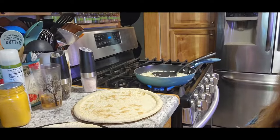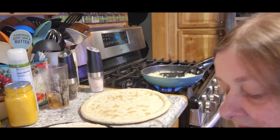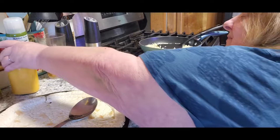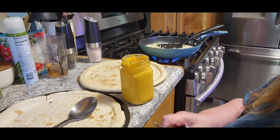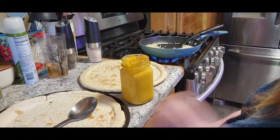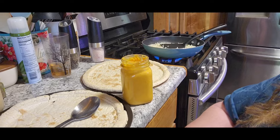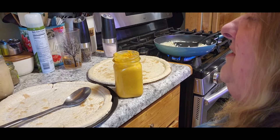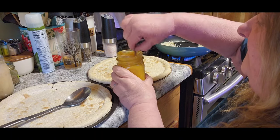So he says, well, Mom, it has like this cheese on it that's like a liquid cheese too. Okay, so Mom's got that under control too, because remember, I can my own cheese. And he goes, it's like a cheese sauce. And I go, that's okay, I got that too. So I am going to first, let me grab a different spoon here so I can dip into it. Stir it up a little bit.